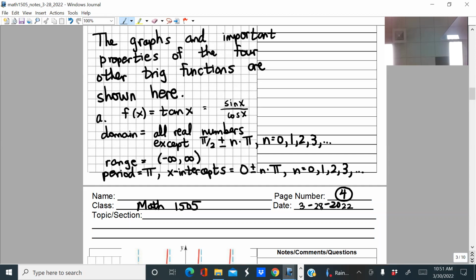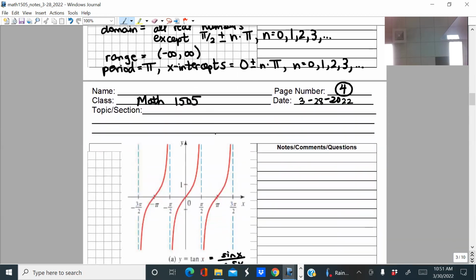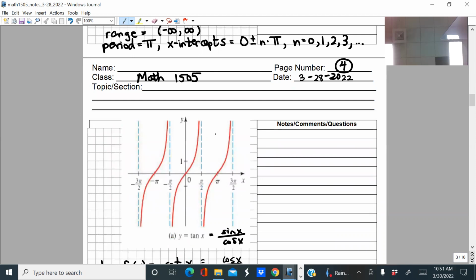So when you graph the tangent, you don't get a nice, pretty curve. You get a bunch of branches like this. So you get a curve that has lots of branches in it. It looks like this. So it's not an easy curve to graph by hand at all. And notice that the curve does not cross over pi over 2 or 3 pi over 2 or 5 pi over 2. It doesn't cross over any place on the x-axis where the cosine is 0, because you cannot divide by 0.